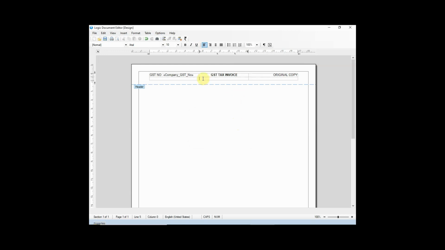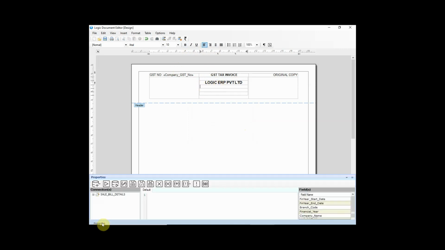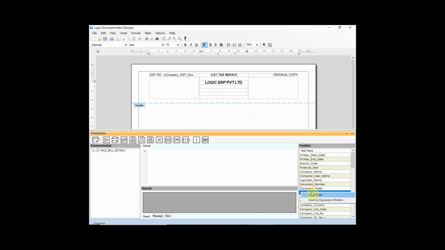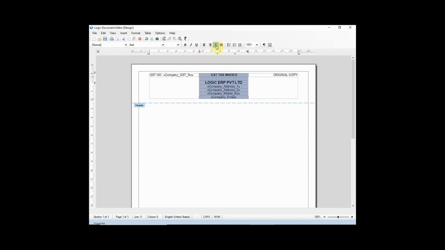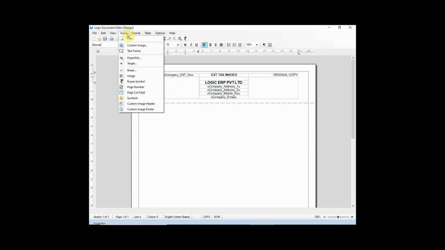Moving further, let's add another table below and add fields. You can also add company logo or image.